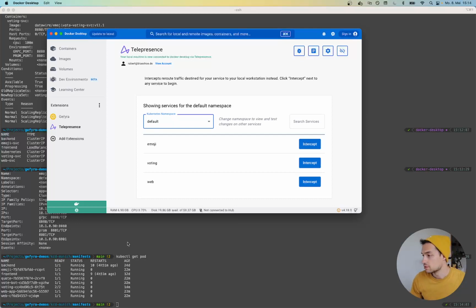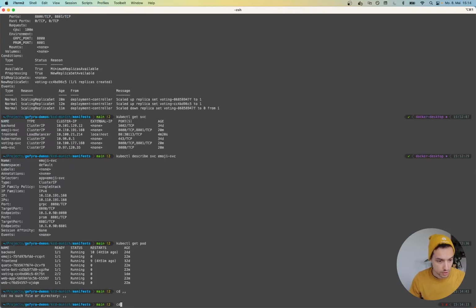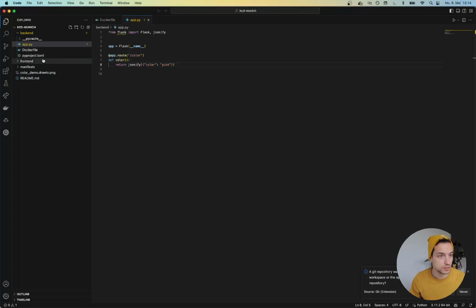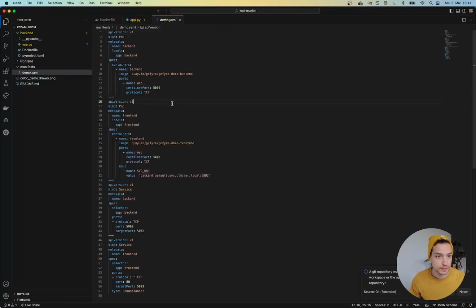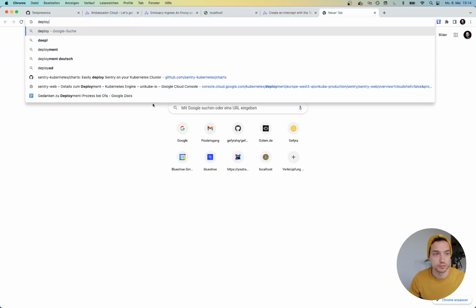Okay, let's rewrite the front end manifest to be a deployment. That should hopefully not be too hard. Front end, kind deployment.